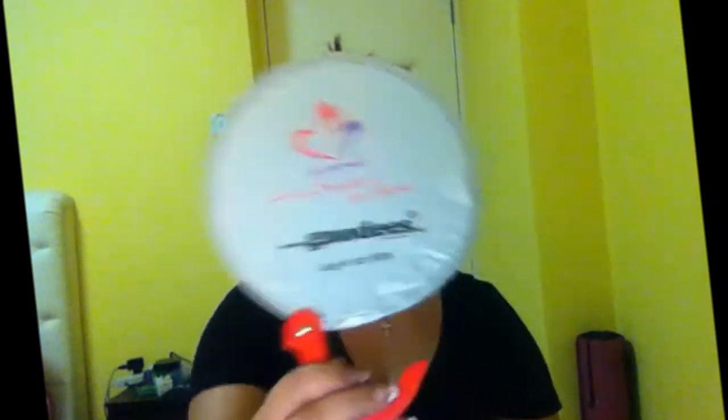Then this came in really really handy — it looks like a bird and then it turns into this fan. It says 'Loving Singapore Our Home' and fans and stuff, and it even blocked out the sun. And then last but not least, we also had this tissue packet — it actually also has like a discount, so this one entitles you to a $50 discount.